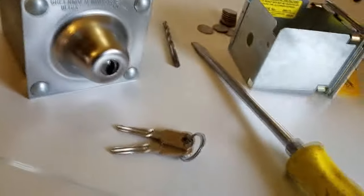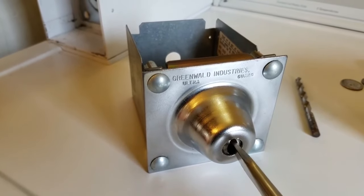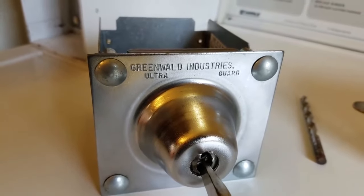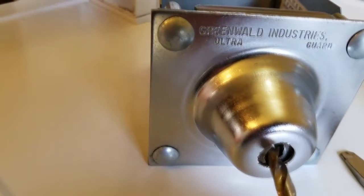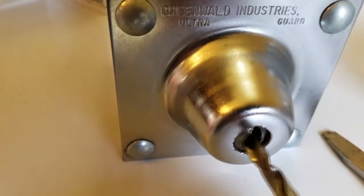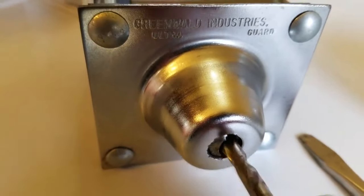The first thing I did — and a lot of people had a problem with this — they didn't understand what I meant by opening up this gap. You need to open up this little protection slot right here. This originally was just a narrow slot, so you had enough room to get the key in and unlock it. You can't get the drill bit in, and if you tried to stick a drill bit in there it would just sit and spin in this little slot, and that's supposed to happen so you can't break into the lock assembly.